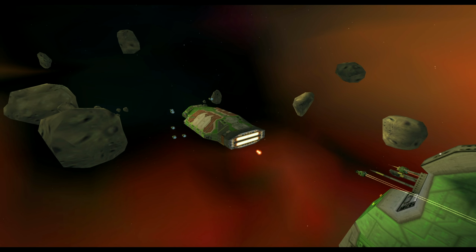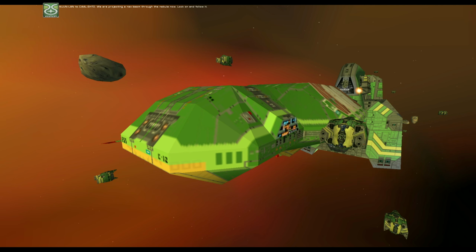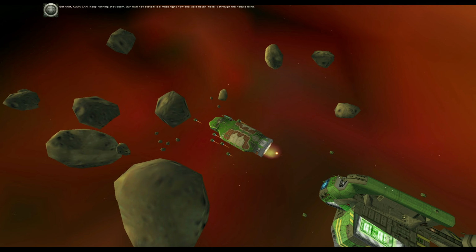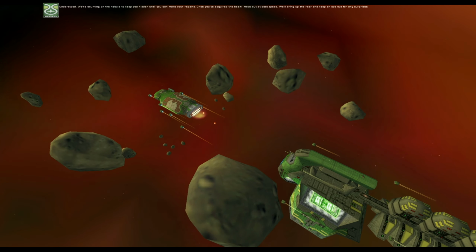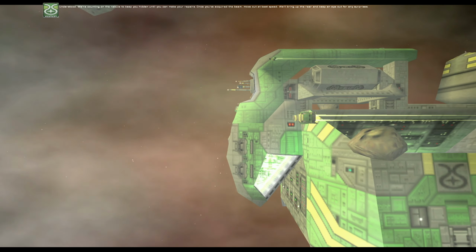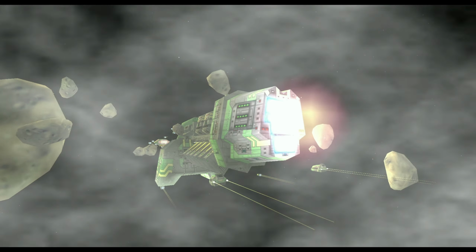All stop. Holding position. Waiting here. Kunlan to Caal-Shto. We're projecting a nav beam through the nebula now. Lock on and follow. Got that, Kunlan. Keep running that beam. Our own nav system is a mess right now. We'd never make it through the nebula blind. Understood. We're counting on the nebula to keep you hidden until we can make your repairs. Once you've acquired the beam, move out at best speed. We'll bring up the rear and keep an eye out for any surprises. Acknowledge, Kunlan. Moving out now.